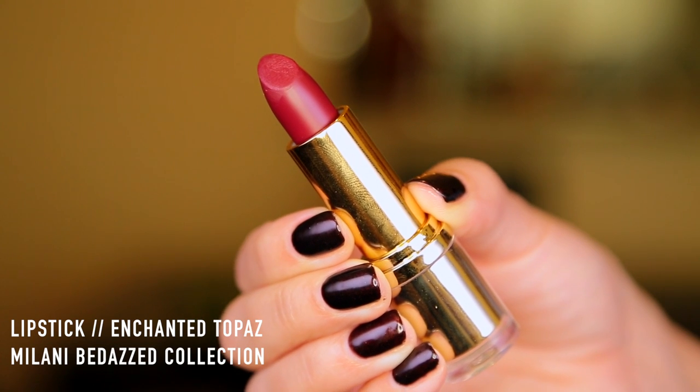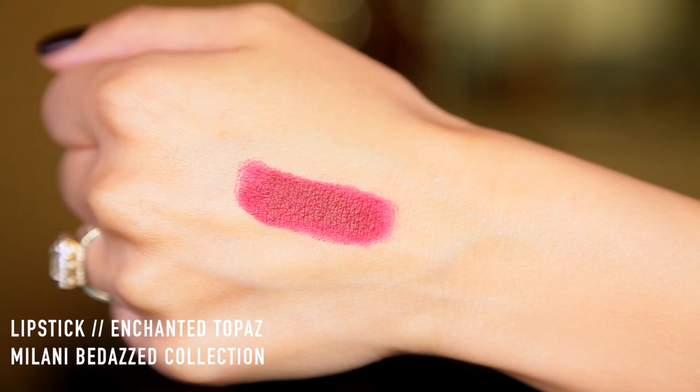This one is kind of like the last shade I tried on in my Maybelline video, but it's even more flattering. I think this is gorgeous. I love it. If I were to wear it in this video right now, I think I would look like a big ol' hot mess because I have a very strong eye going on. But with a simple eye and everything else being very simple, this type of shade actually is nice. And you guys motivated me in the direction of thinking that would be a good look for me, so thank you, I love it. And I preferred this one over that red shade in the Maybelline video. It's hot.